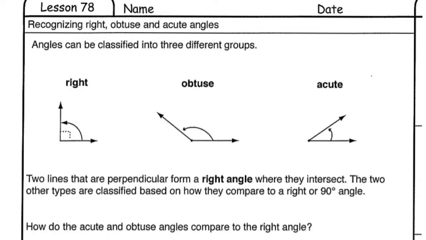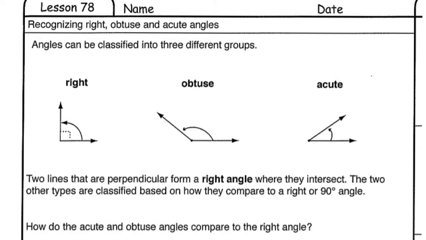Hello boys and girls, it's 4th grade Excel lesson 78 time, and today we're going to be taking a look at the 3 types of angles, 3 names for angles, 3 ways to group angles. This is very simple, should be able to go pretty quickly here.